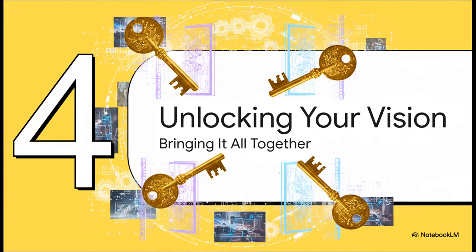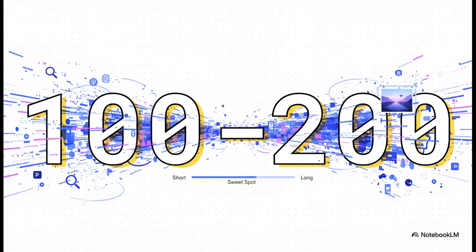All right, let's bring this all together. The bottom line is, you now have the keys to go from just hoping for a good result to actually engineering one. Oh, and one last pro tip for you. Let's talk prompt length. The sweet spot is somewhere between 100 and 200 words. Why? Because that gives you plenty of room to detail all 5 components without accidentally adding conflicting instructions that will just confuse the AI. It's about maximum detail with maximum clarity.